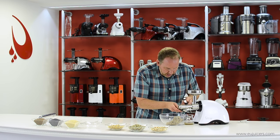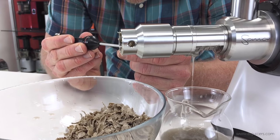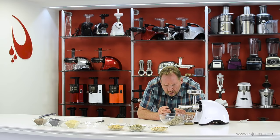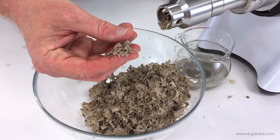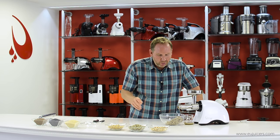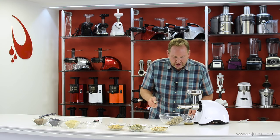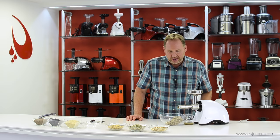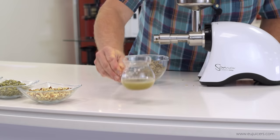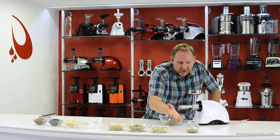I also want to get a reading right at the unit as it comes out — it's going to be warmer there. Right as it comes out it's 33.1°C — well below that threshold of about 42 degrees. The husks are actually kind of tasty, a bit like popcorn. It took about five minutes to go through and produced a nice yield. You make just as much as you need for that day or the next. Sunflower oil is especially known for its high vitamin E content.